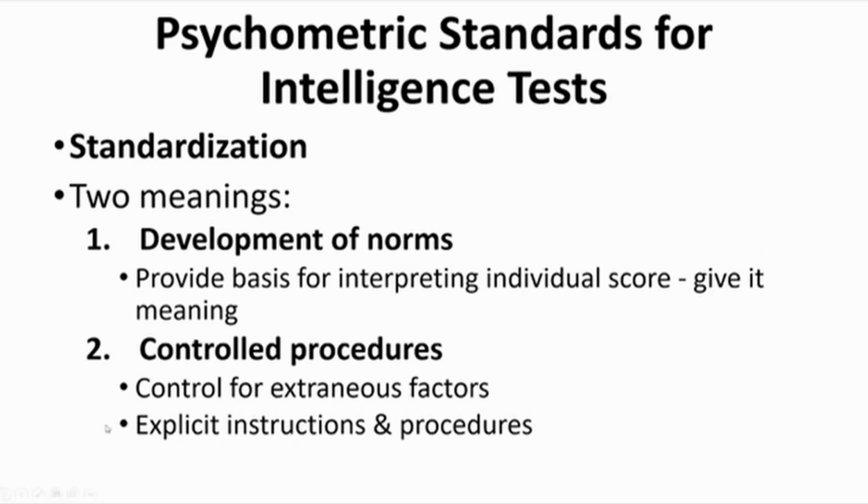One of the ways that we can standardize how these tests are written is by using explicit instructions and procedures. So maybe at the start of the test, the person conducting the test has a script that they have to read word for word to try and account for any differences that might come from your performance on the test if you were given different instructions. Maybe you're going to be given the test in the same order, so that the order of the different parts of the test don't affect your score. All of these things can be controlled for. All of these things can be standardized.